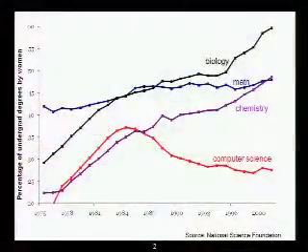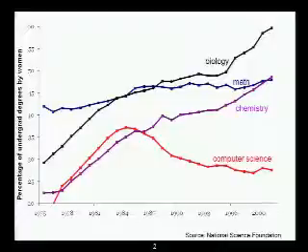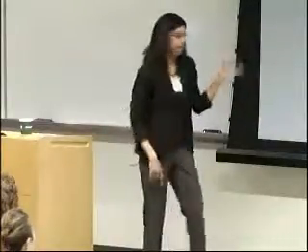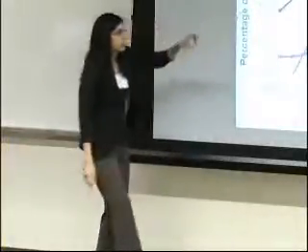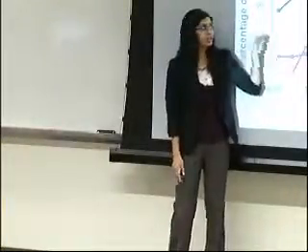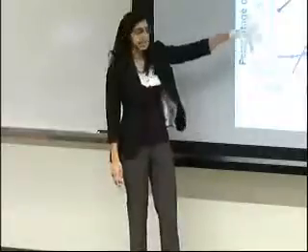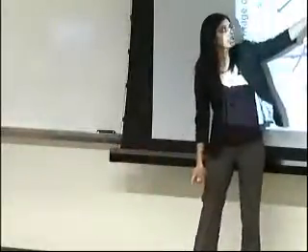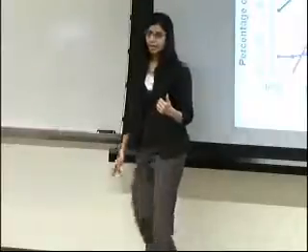All right, so I just want to start with a graph, and I usually start with this graph because I think it's really telling and very interesting. This is the percentage of undergraduate degrees that have been granted to women over the past few decades, starting in the 1970s and going all the way until today. And it's across a few different majors, so biology, math, chemistry, and computer science. And what you can see is that if you look at biology, math, and chemistry, society's made a lot of progress in terms of incorporating women into these fields at the undergraduate level. So whereas they were underrepresented back in the 70s, these numbers have gone up to the point today where they're almost at parity in math and chemistry and actually getting more than half the degrees in biology today.